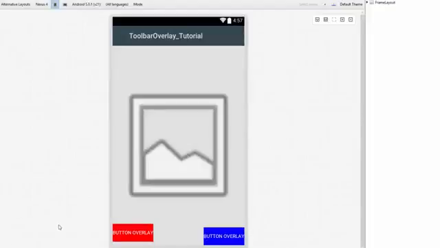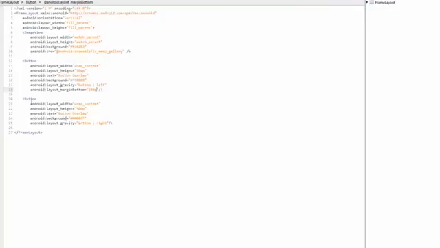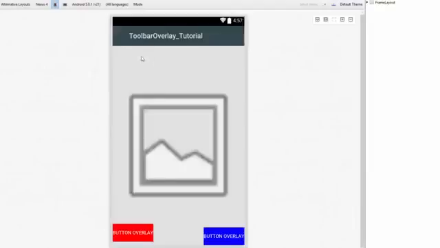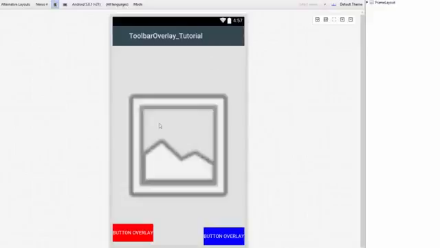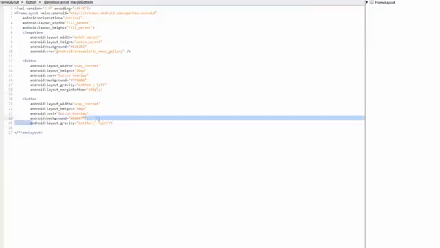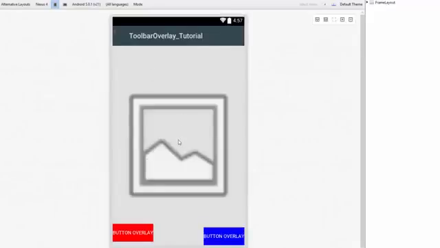One example, of course, is that toolbar that we had at the beginning of the video that was allowed to overlay. All we had was a toolbar overlaying the rest of the views, and it was the last one declared because we want it to be on the very top. And then we just mess with the alpha when we scroll and change the transparency. But the layout gravity, getting back to this, is the way that you change the positions of the widgets inside of the frame layout. So I hope this video gives you a good example of what a frame layout could be used for, why to use it and how to use it.